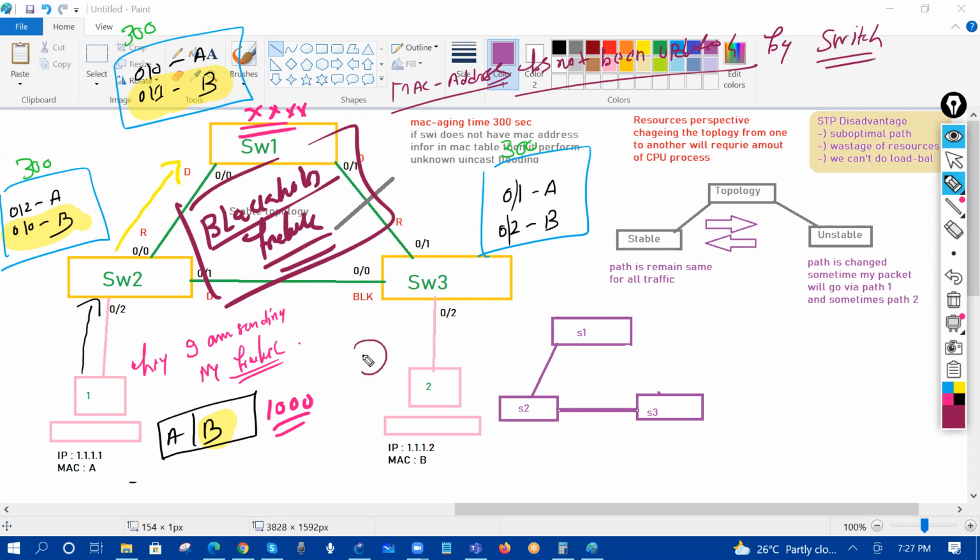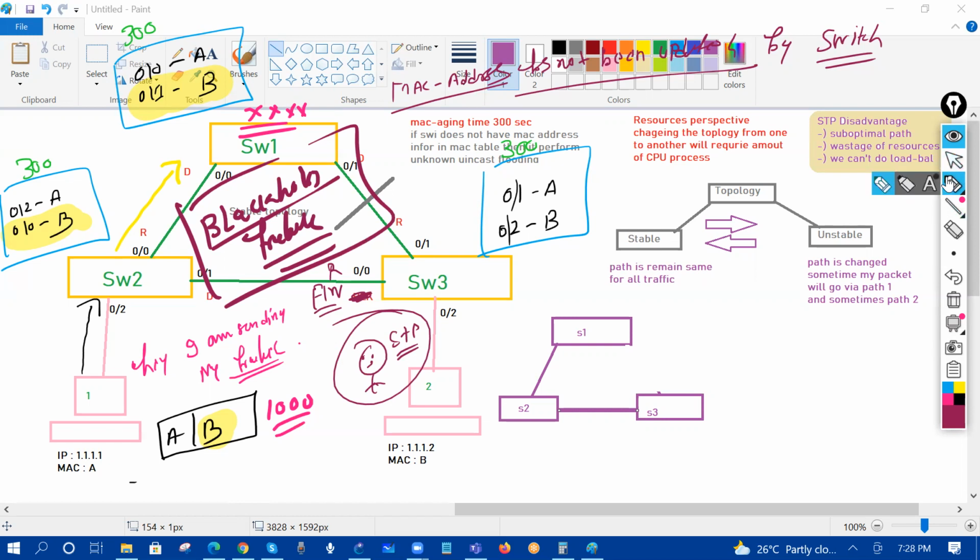Because what the spanning tree is doing, this guy is saying, hey, I'm the spanning tree protocol. What's my responsibility? If this link goes down, I need to put this interface in the forwarding state, maybe the RP and DP, of course. This interface will move to the forwarding state. How long will it take? How much time is the spanning tree protocol required to put this port into the forwarding state?